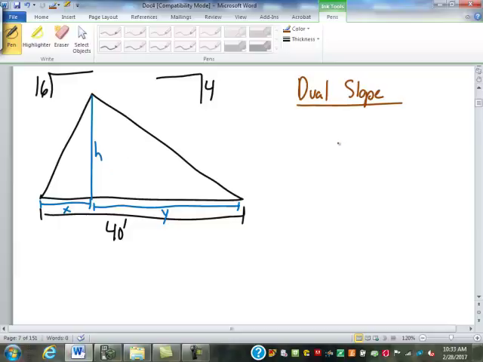Well, this is going to go back to what we learned at the end of last semester with our systems of equations. First thing we know, equation number 1, is that X plus Y has to equal 40. Now the problem is how many variables are there here? There's X, Y, and H. There are 3 variables, which means we are going to have 3 equations. So equation 2 is going to relate H to one of those other ones, or all 3 of them together. Unfortunately, there's no way you can relate all 3 of them at the same time. But there is a relationship between H and X.